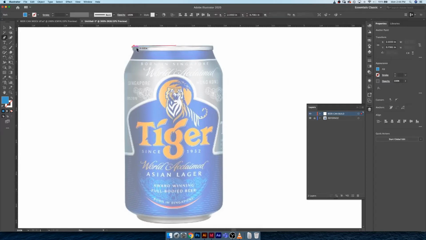Using our pen tool, just dropping points every once in a while, like that. Try to match the curves to the best of your ability. Sometimes you might need to undo a step just to get the shape down.